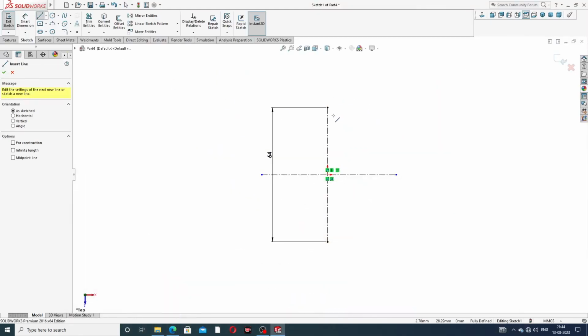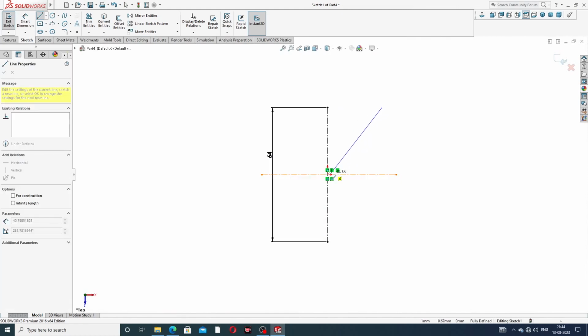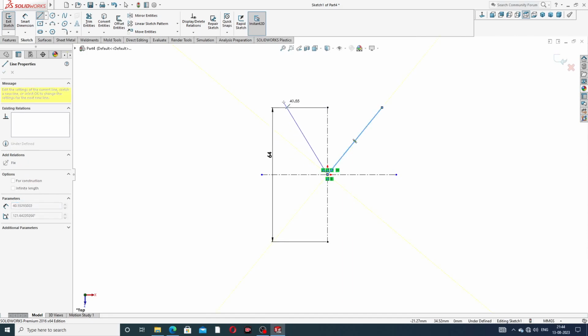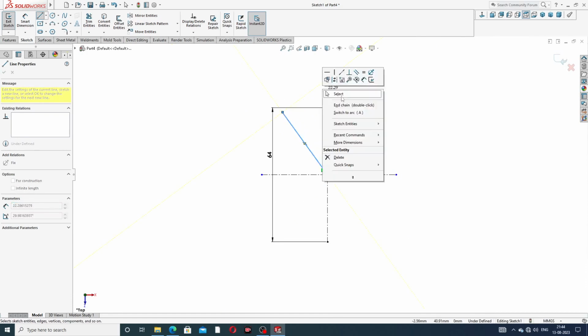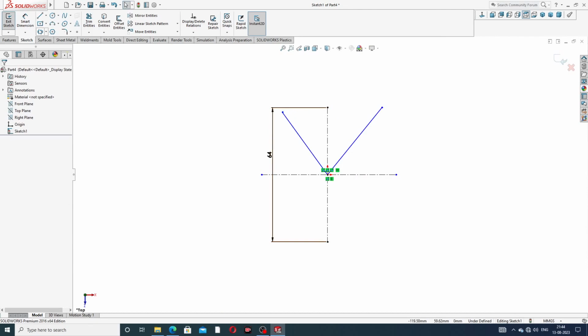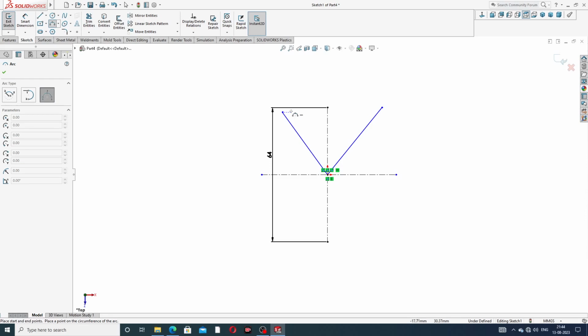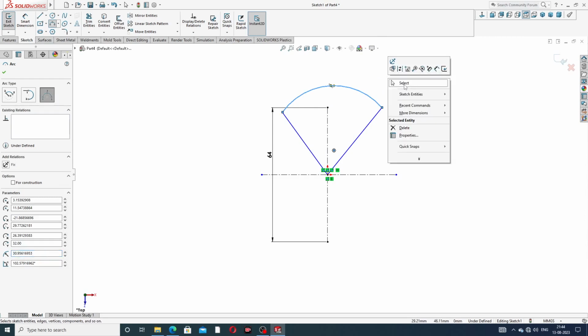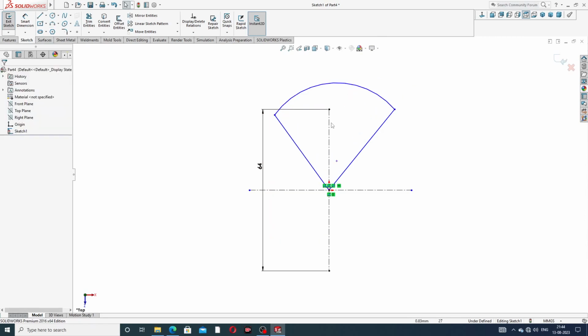Then click a line from this point to this point. Again select a 3-point arc, with a first point and second point, and this arc connects to this point.